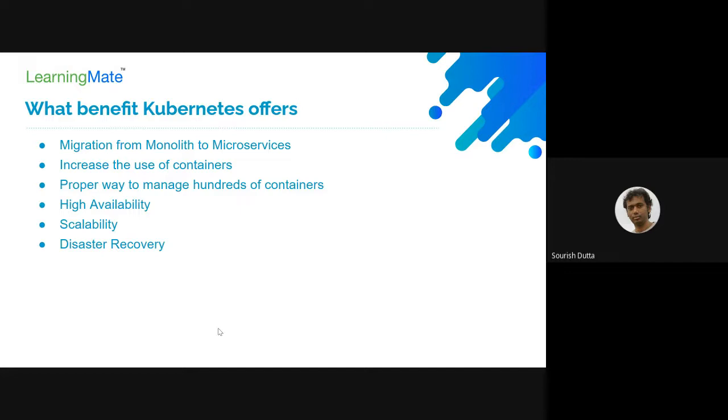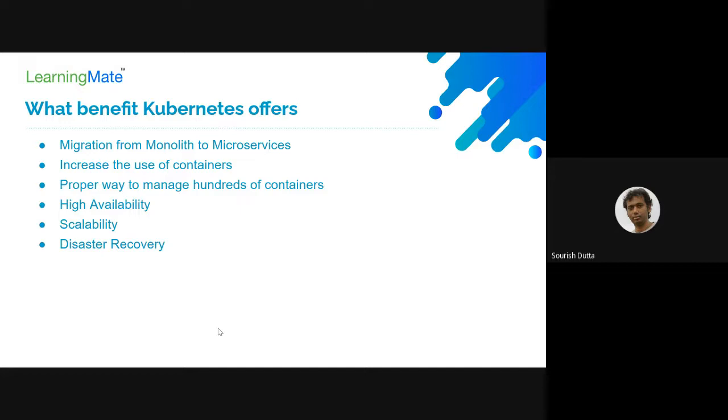And for microservices, how can we run them? Mostly people create containers using Docker or Rocket kind of container runtime, and the number of containers keeps increasing, right? In a production environment, we can see hundreds of microservices, and in some large-scale cases maybe thousands of microservices and hundreds of containers, right?